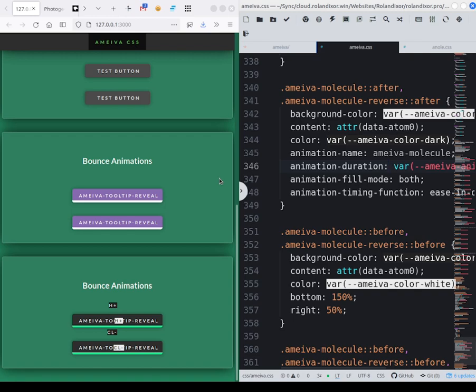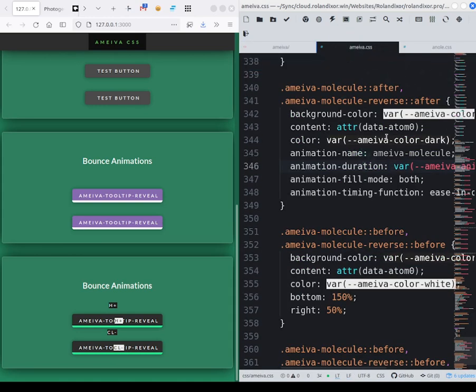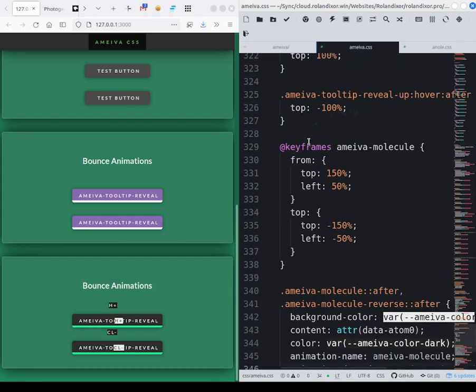But this should be animated by now, and I'm not sure what I'm missing. Okay, good. I do have the right class name on it. Just checking.